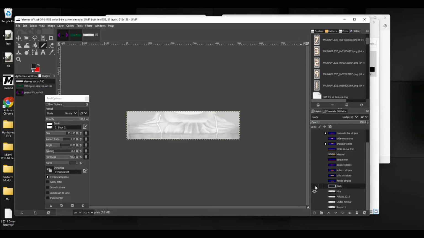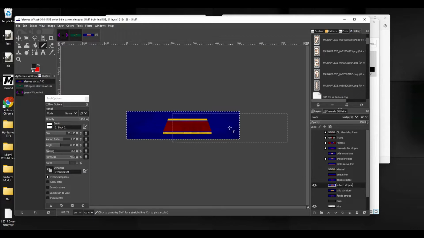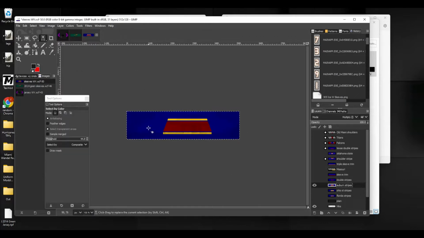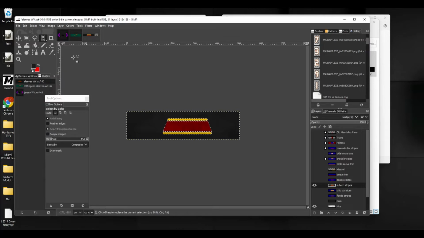But you know what, let's say this is going to look bad because we put the shoulder loops on the other one. But I'm always a big fan of these triple stripes here. So let's say we want to edit this layer instead of the plain layer. The templates that you're going to have access to will let you, just like we did before, use the color select to change whatever color you want. So I selected blue, and I want to change that to black. So I just took the black pencil, colored over it, there we go.